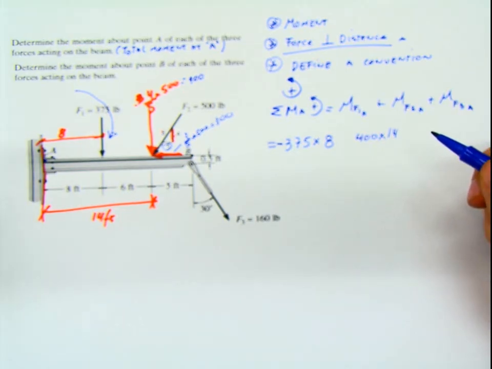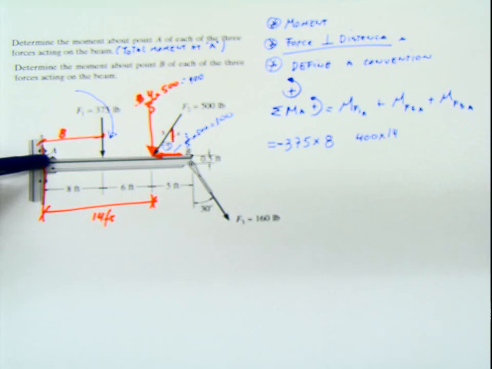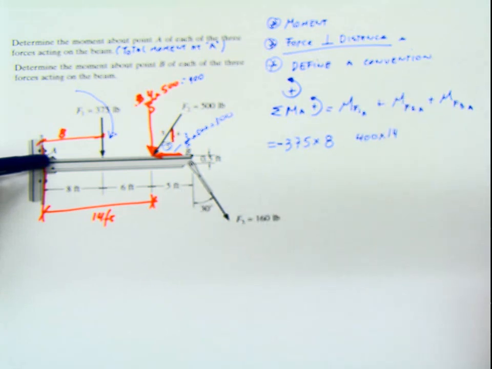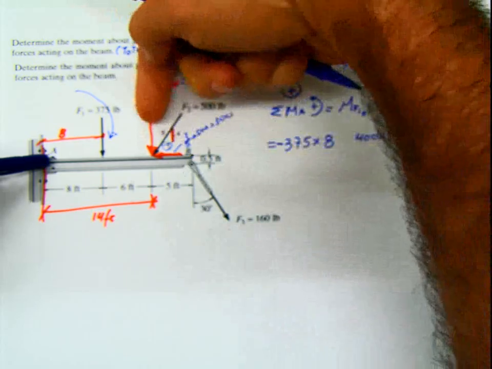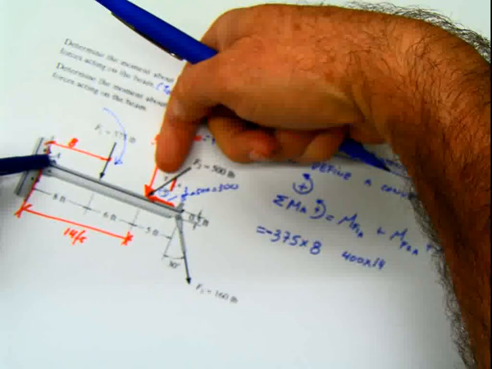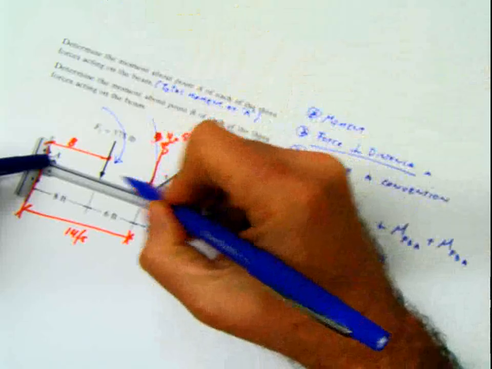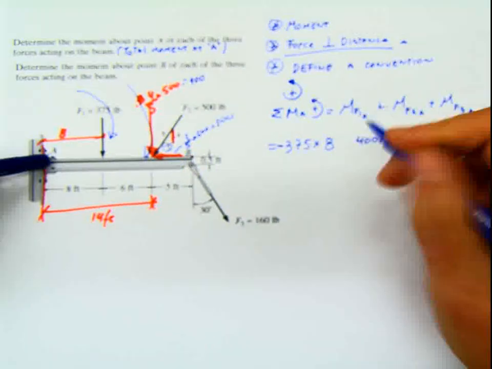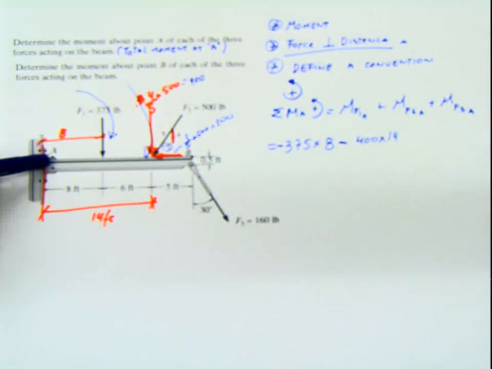Once again, you have to study the direction of the rotation for that problem. Once again, I put a pin where the whole picture is able to rotate about that point. Later you're going to do this in your mind. You don't have to do it every time, but for the sake of explaining it to you right now, that's why I'm doing it. And then you apply this force here. When you apply that force, the rotation is happening in this way around the point A, and once again, it's clockwise, which is the opposite of my convention, meaning that it's going to be negative.